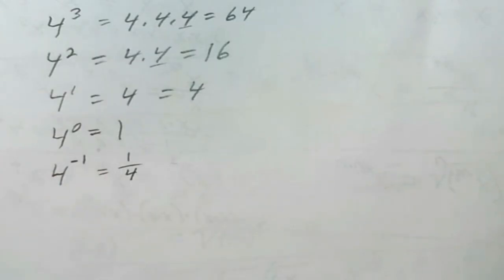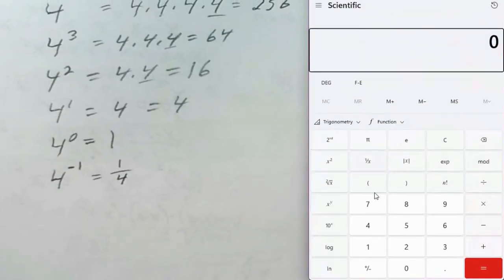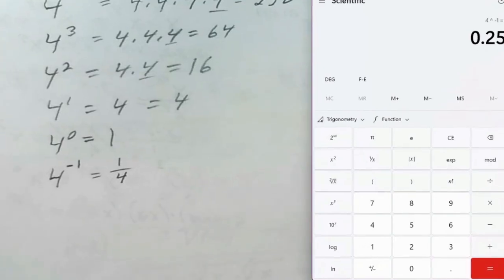Yeah, we can look at that even with our calculator. Let me pull up our calculator here. Let's say, okay, if we have 4, and I'm going to take it to the power of -1. So 4 to the power of -1 equals 0.25, or 1/4. So the calculator says that 4 to the negative 1st power is 0.25. So I think we're onto something.